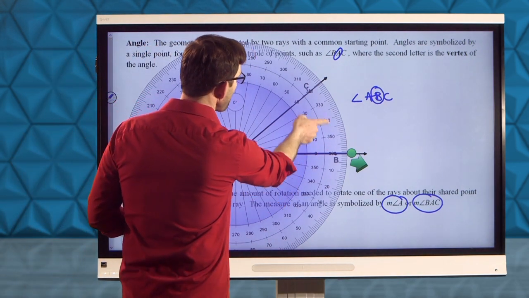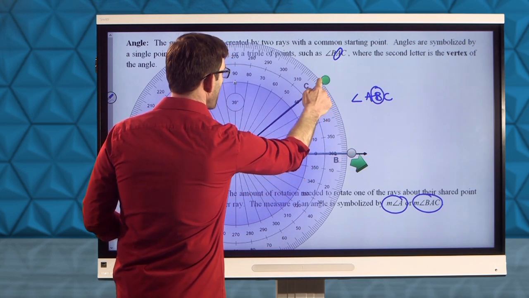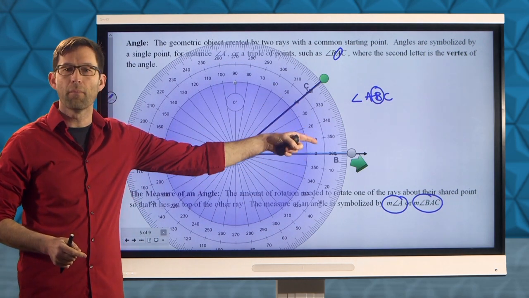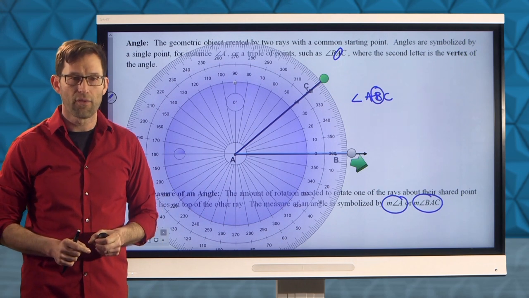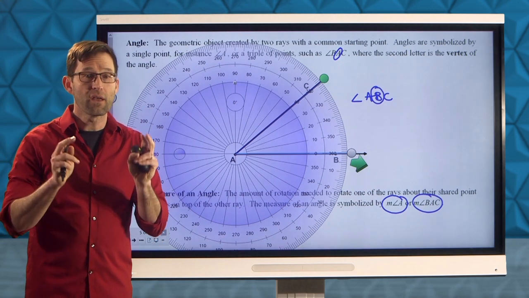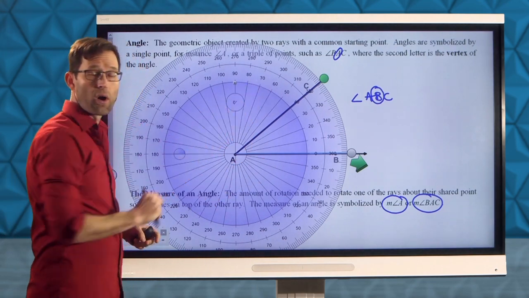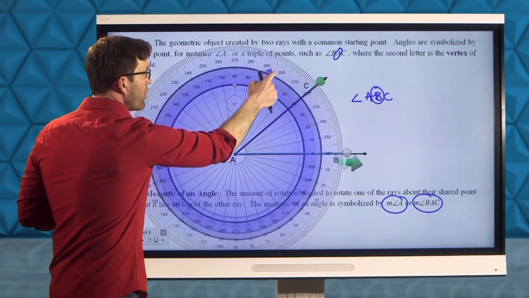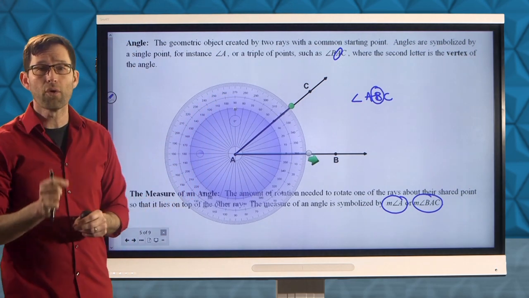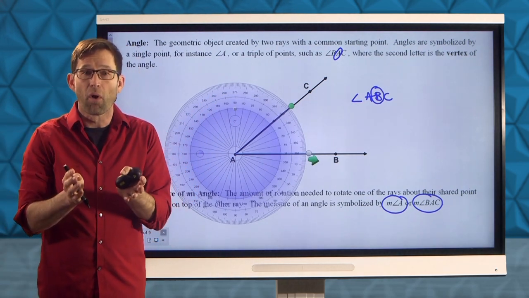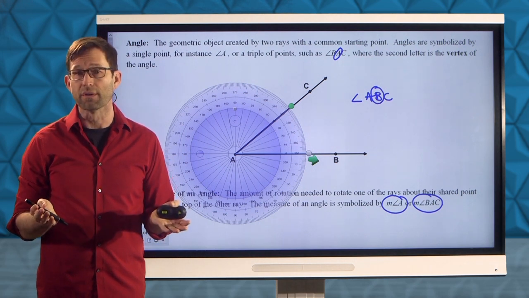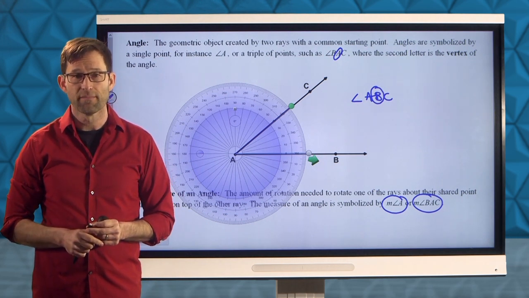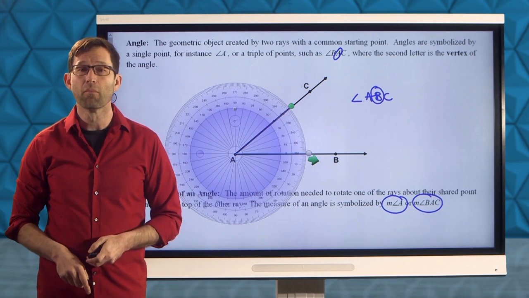So for instance, this one happens to be a 40-degree angle. All right? It takes 40 degrees or 40 of these marks to rotate up the one ray so that it lies on top of the other ray. And it doesn't matter how big the angle is, in other words, how long the rays are, because we can adjust the size of the circle, and we will always, always, always divide that circle up into 360 evenly divided markings, okay? Which we call degrees. We'll learn about other ways to measure angles later on in this course, but we're going to stick with degrees mostly, all right? So let's get into a little bit more angle work.